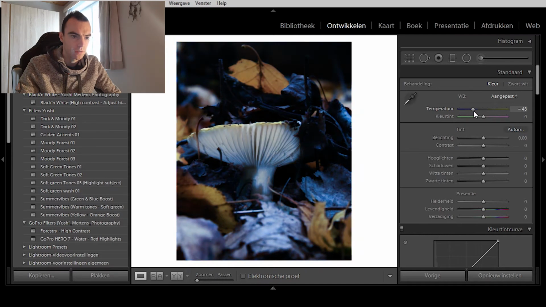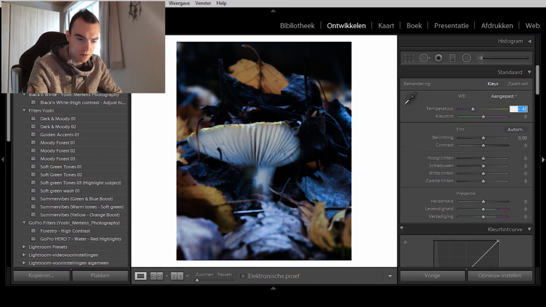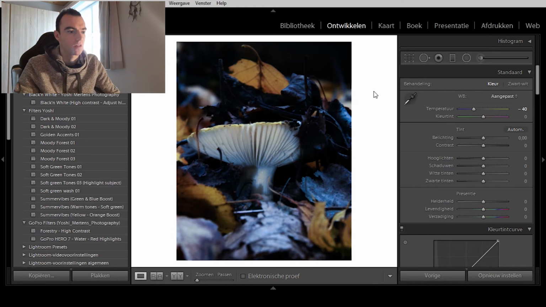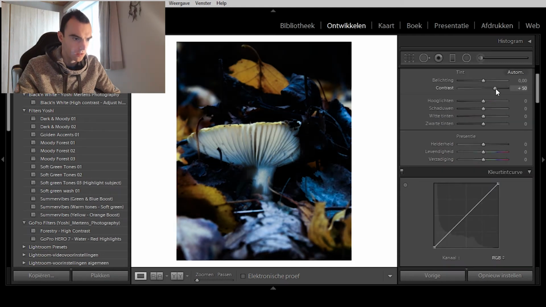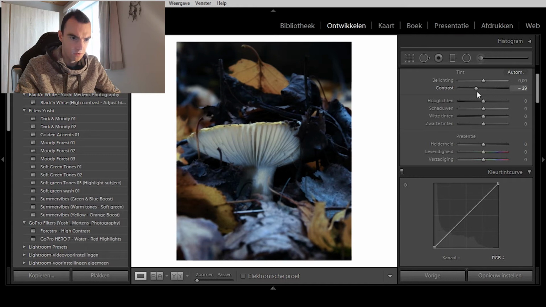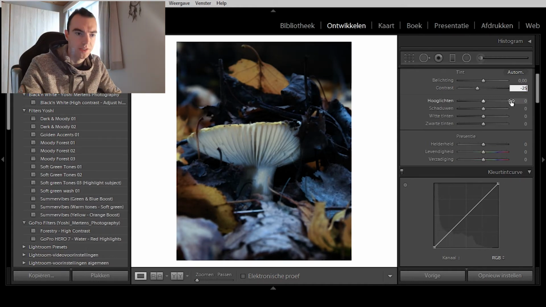Temperature, I'm going to do this by hand now and set it to -40. So basically, because autumn is already over, I want to give it some cold vibes. I might decrease the color tint to -50. Might be good. Okay, I'm not gonna touch the exposure. I'm gonna add some negative contrast, -25.